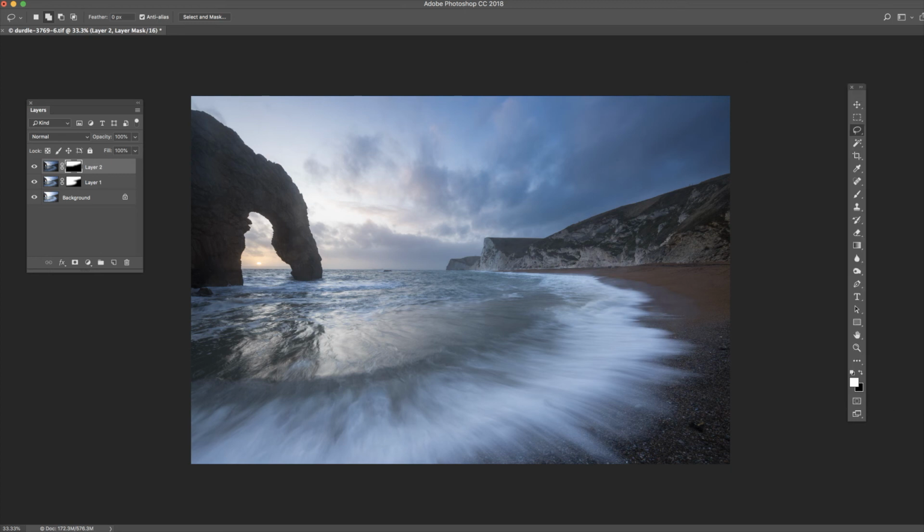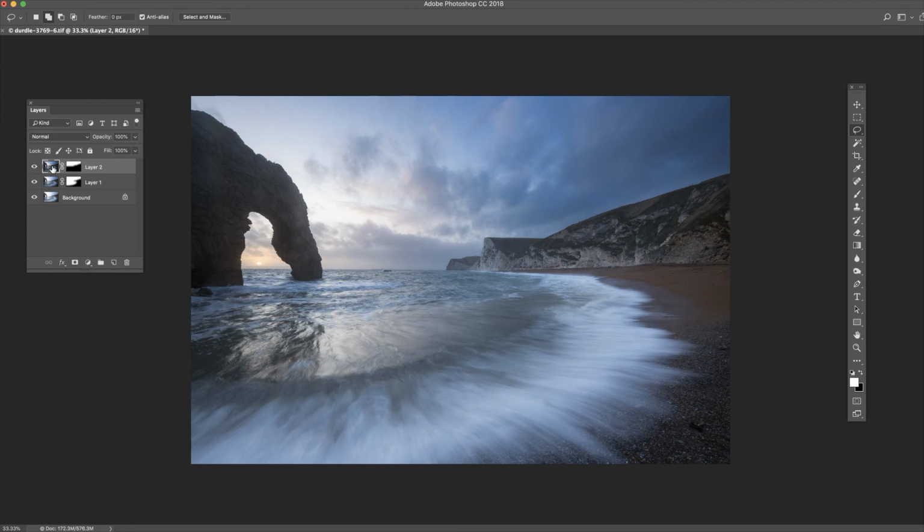Anything that needs doing to it, I think really there's just a suggestion of a halo appearing along the top of the cliffs here. Now I know I could start trying to paint that in to take that out, but in my experience it's very, very difficult to do that without messing things up. So I'm going to adopt a different technique here.